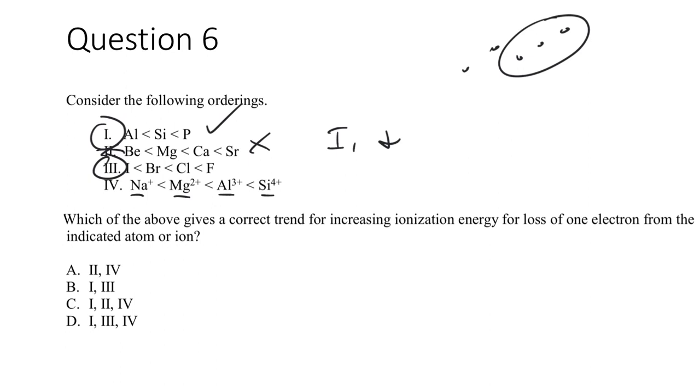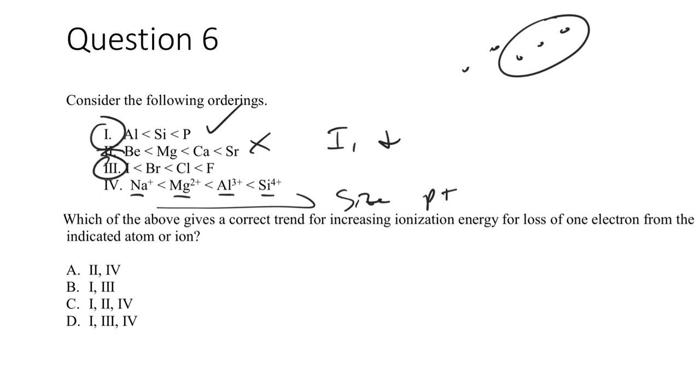So these all are isoelectronic. So this is just like size. Remember, for size, we compare the number of protons. And so we'd say that silicon 4 plus is smaller than aluminum 3 plus, magnesium 2 plus would be a little bit bigger, sodium plus would be the biggest, because the more protons that hold the same number of electrons in. So now if you're removing an electron, which electron is going to be harder to remove?